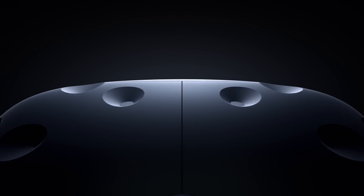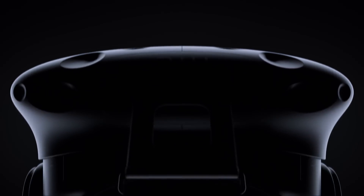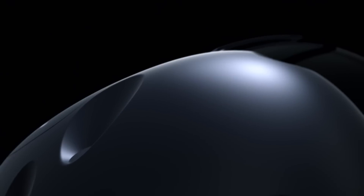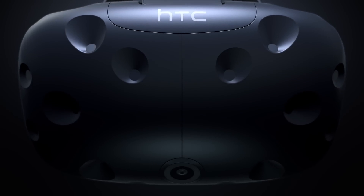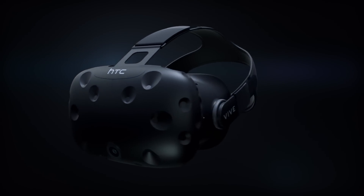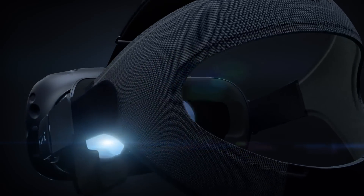And lastly we have the HTC Vive, the best virtual reality headset money can buy. For $800 you get the HTC Vive headset, the sensors, and the motion controllers — not including the capable gaming machine you also need. Much like the Oculus Rift, you need an $800 to $1,000 computer on top of the $800 headset, putting the total at $1,600 to $1,800. It's expensive, but it's the best VR experience available right now. Technically the Vive runs at the same specs as the Rift: 2160x1200 resolution at a 90Hz refresh rate.